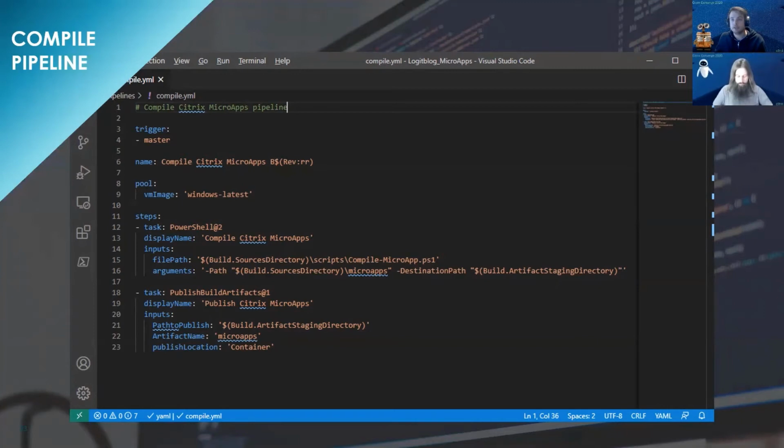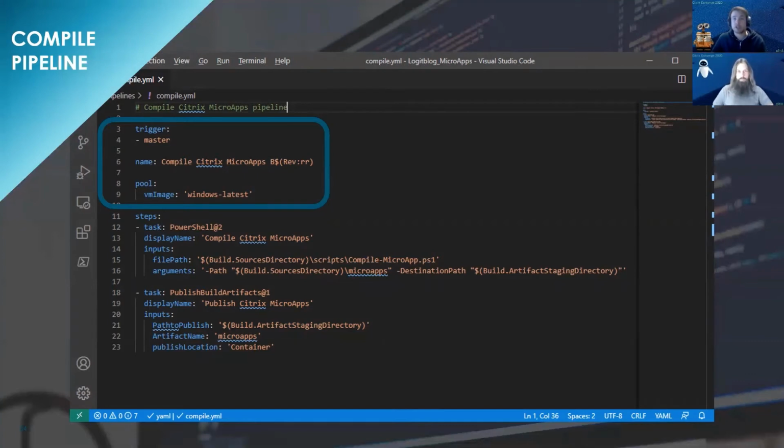Now let's break down this specific pipeline. First, we have the top part, and that contains the trigger. The trigger is what's going to trigger the pipeline itself. So any change that is made to the master will trigger this specific pipeline. You also have the ability to add multiple branches for this pipeline.